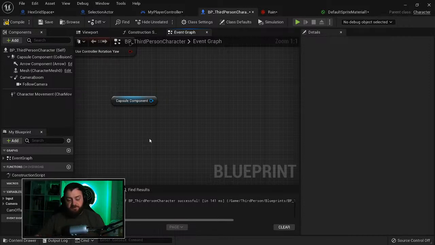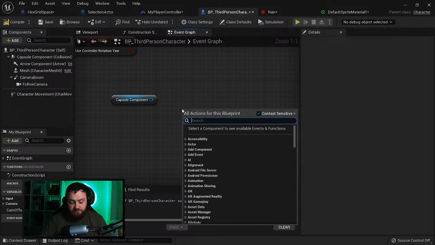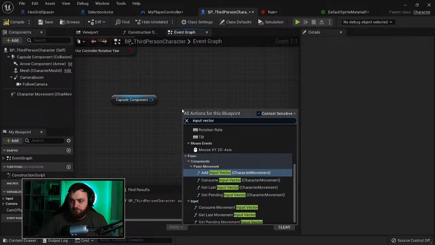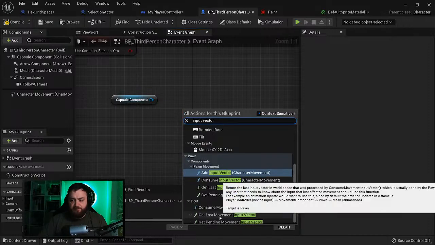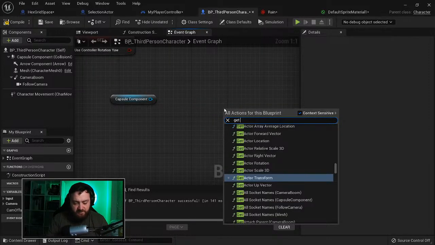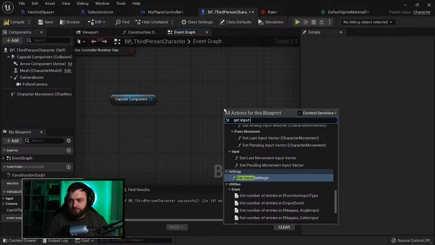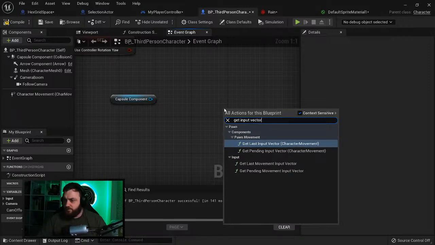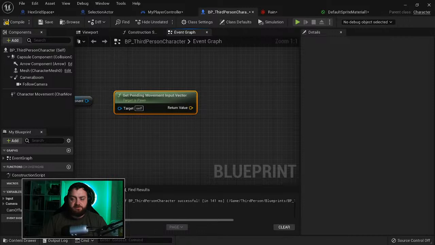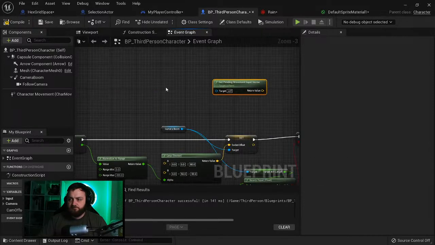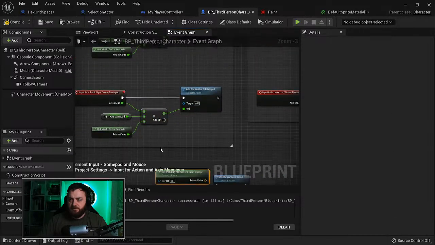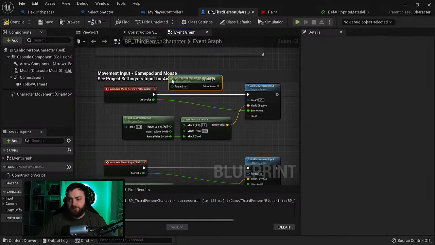So yeah, if you just get your input vector. Get last movement input vector. This, no. Get input vector. Get pending movement input vector. There you go. And so that'll go over here in the move up, forward and backwards.